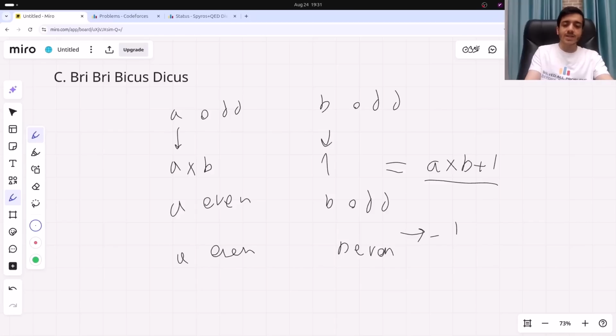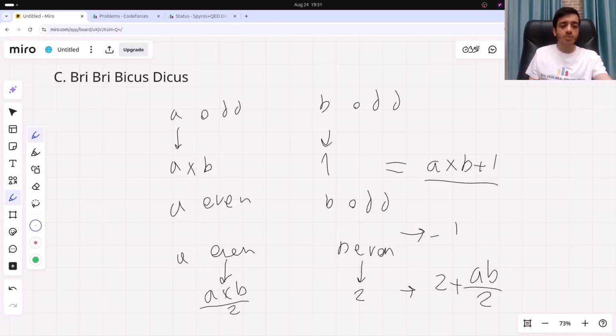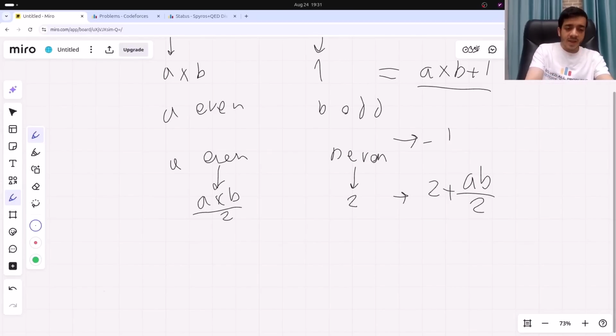Another case, A is even, B is even too. In that case, I convert B to 2 and A to A times B divided by 2, and the answer will be 2 plus AB divided by 2. Last case is when A is odd and B is even. In this case, I try to convert B to 2 and A to A times B divided by 2.